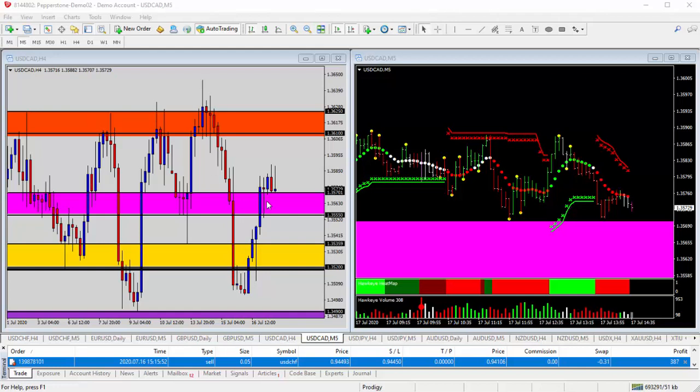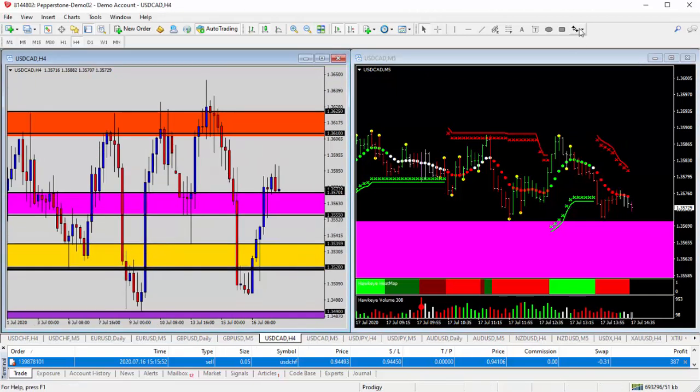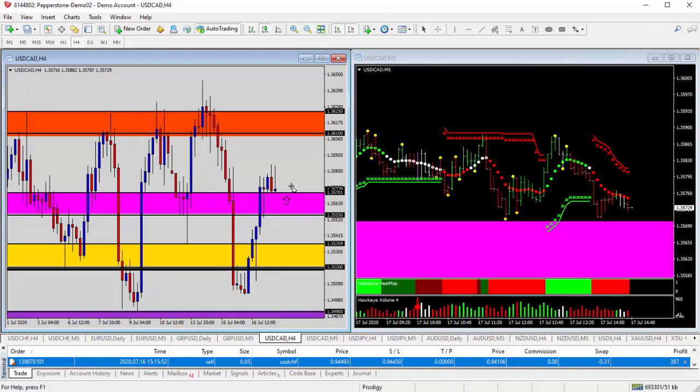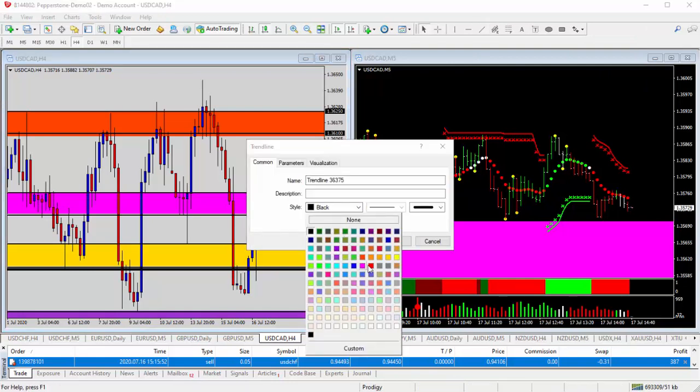So at this point, as long as it holds above here, I'm looking for a long opportunity as close as possible to that pink shaded area. So let's just put an arrow there. And of course, it's easy to determine the risk: it breaks down underneath that pink shaded area. Stop loss, if you decide to go long here, will be underneath that pink zone. It doesn't need to be too far.